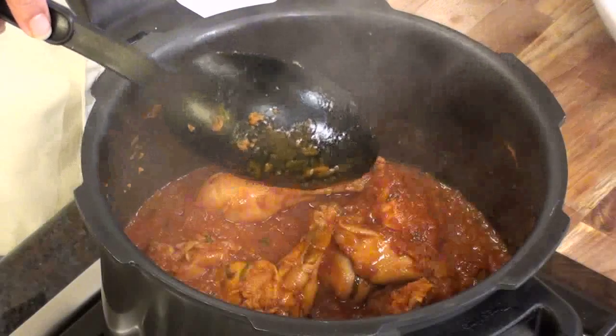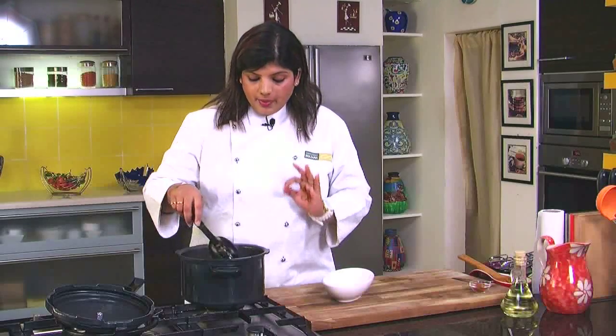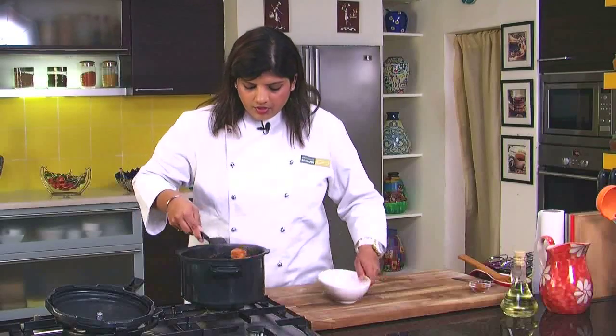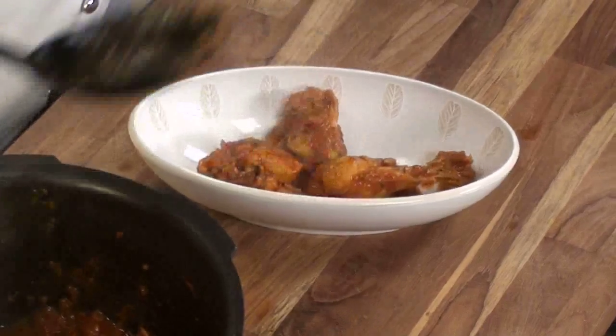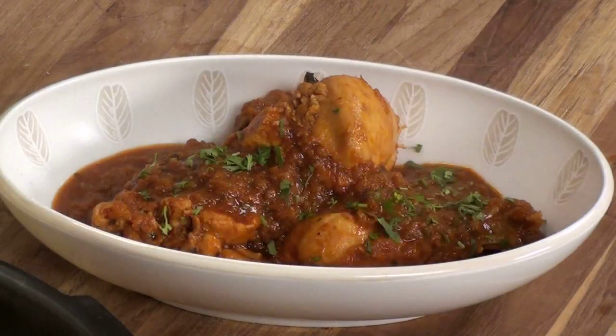Well, chicken curry can be made in so many various forms where you don't cut the onion, but this is a quick pressure cooker chicken curry. So the best and the quickest procedure is what I have shown you today. Let's serve this. So after this, we'll garnish it with some chopped coriander leaves. And here you go. Your quick pressure cooker chicken curry is ready. Make this recipe just the way I have made it and you will love it.